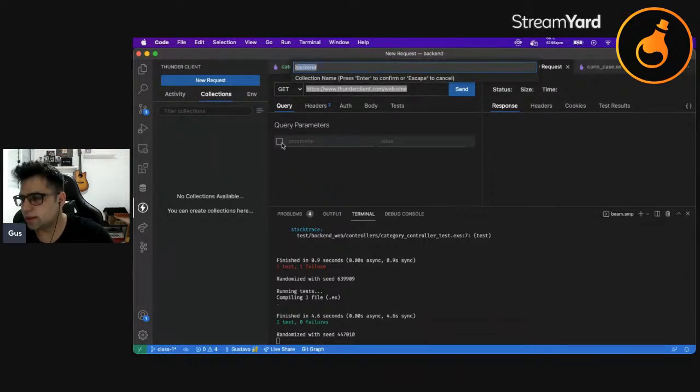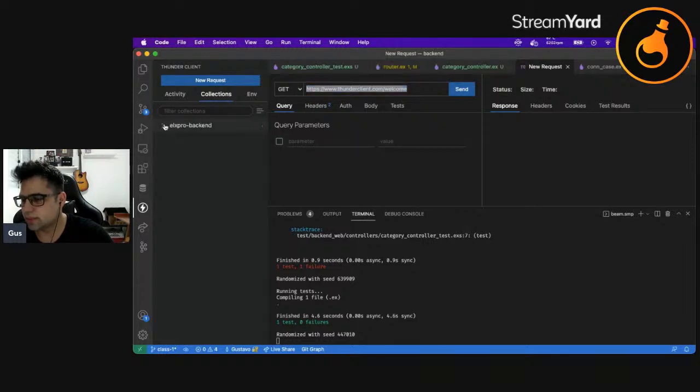Backend ELX Pro. This is my collection, and I will create a new request. I'm gonna create a folder called categories.